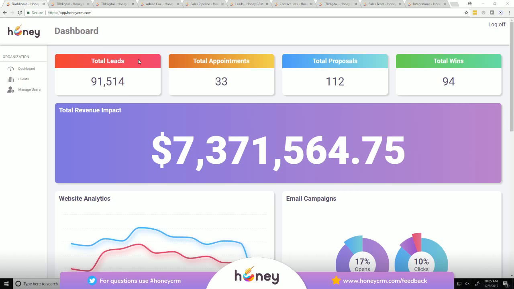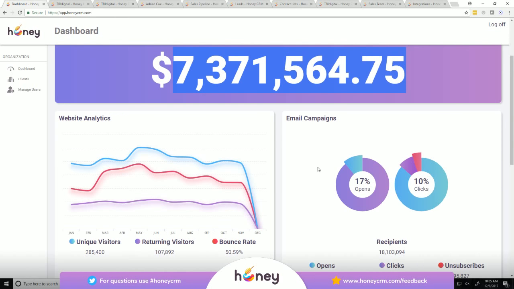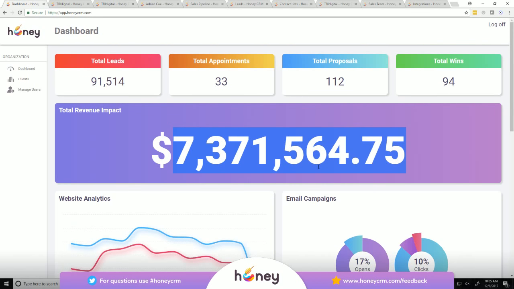Okay. Here, what you're looking at is our aggregated dashboard. We're still updating some data because we're over 100,000 leads already, but again, it's still pretty close. You're going to see total leads, and a couple new items here: total appointments, total proposals that are out, and total wins. Right now, for the most part, these three items are just taken from Tri-Digital Stats because we've been using it, so we've been backfilling all the information in there. Again, total revenue impact. You can filter that by year, lifetime, all kinds of stuff. That's kind of the future features that are in there.